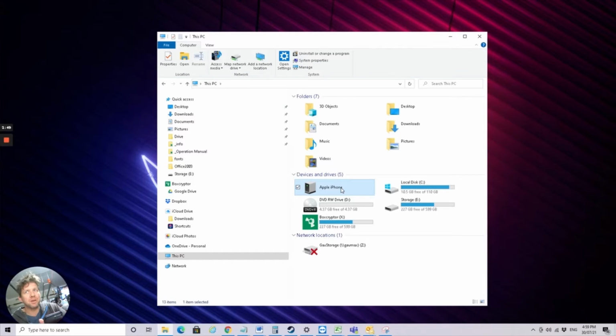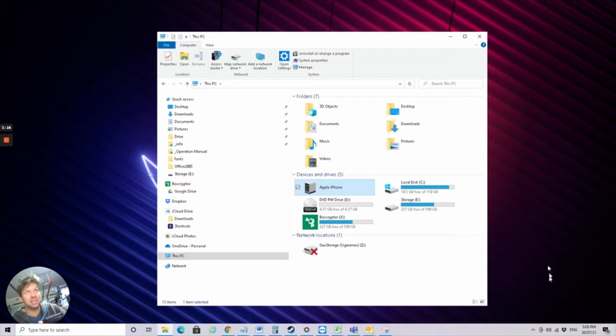If you've never plugged the phone in before, it may take a minute to install the driver for that phone. So once you see that there, sorry, I forgot to mention, when you plug the phone in, in the bottom right hand corner of your screen, down near where the clock is, it may pop up asking you what you want to do when you plug in this kind of device. You can just cancel that. Just ignore that for now, because I'm going to show you how to do the same thing whilst having a little bit more control.